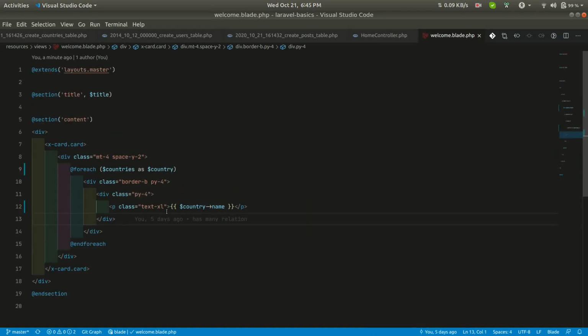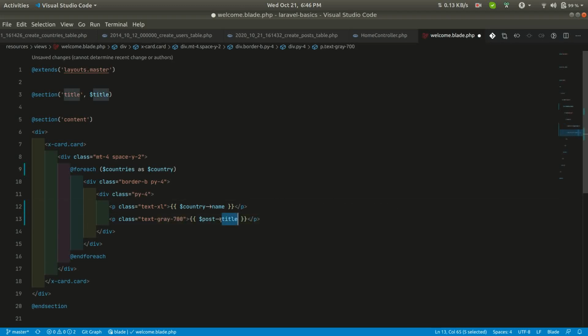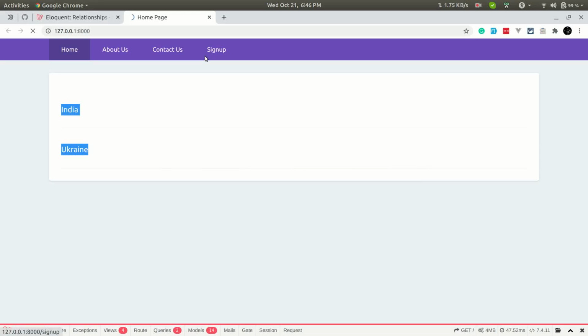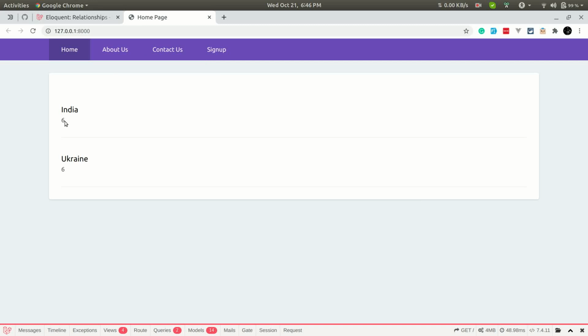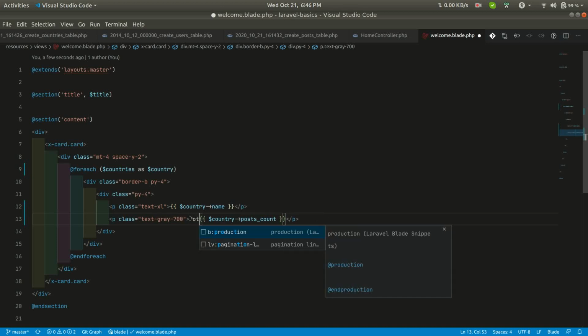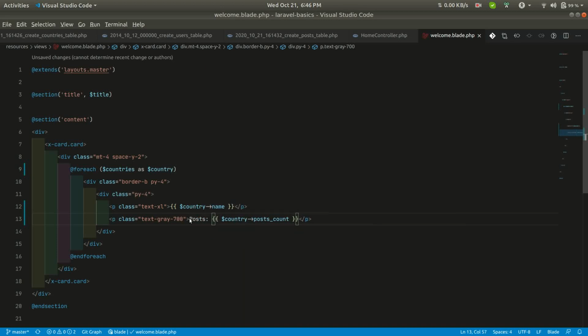Now in the welcome blade, we can write country posts count like this. If I go to the browser and refresh, I am seeing 6, and let us also write the word posts.